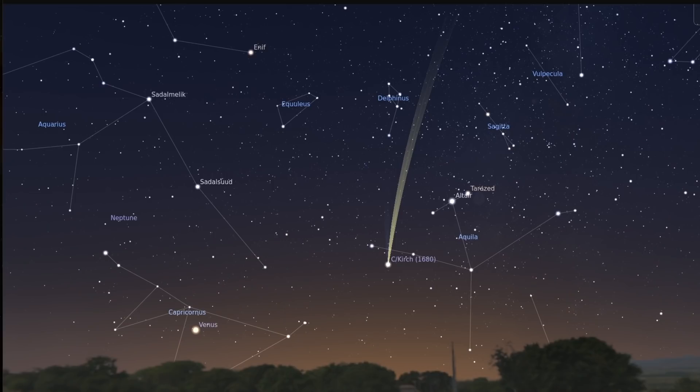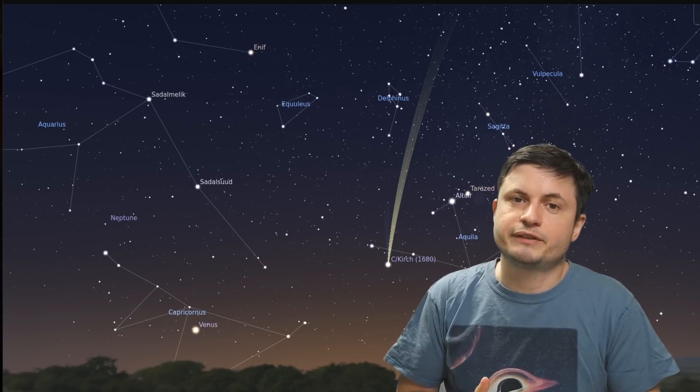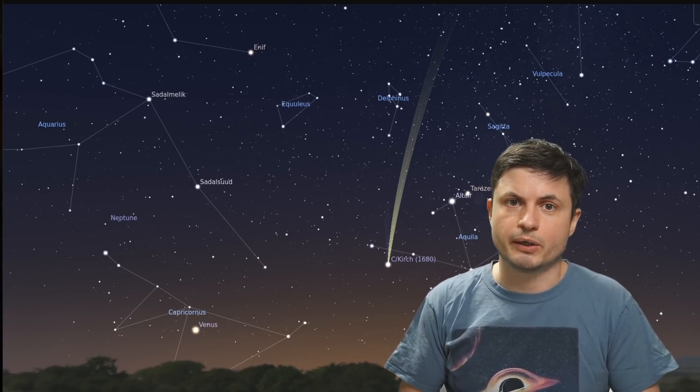And then we have the famous Great Comet of 1680. This is the comet whose orbit was calculated quite precisely, and with an orbit of about 10,400 years, it's currently somewhere around 258 astronomical units away from planet Earth. So that's roughly the double the distance of far far out.